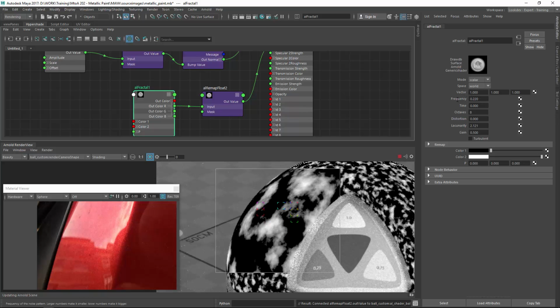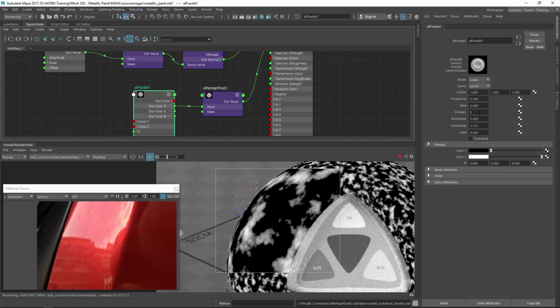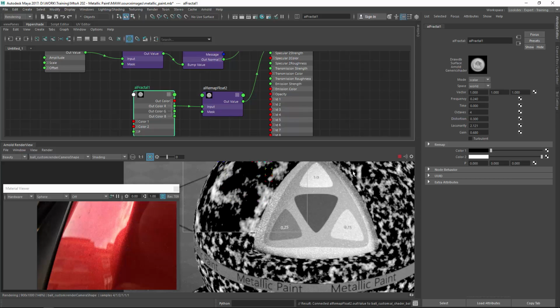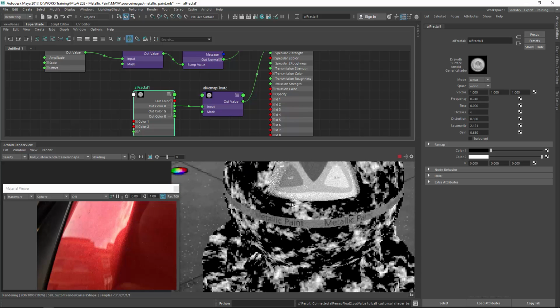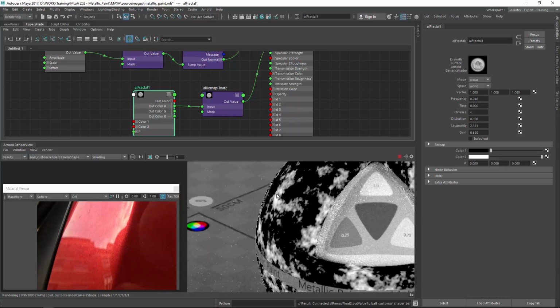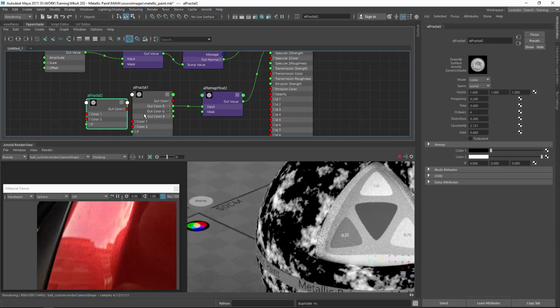Right, I think something like this might just work. And then I want to reduce the amount of levels so we get these softer pools, and then I want to distort them and maybe add a bit more gain. And then I just want to work in those white areas. So I create another fractal inside the fractal. And this connects to color 2.